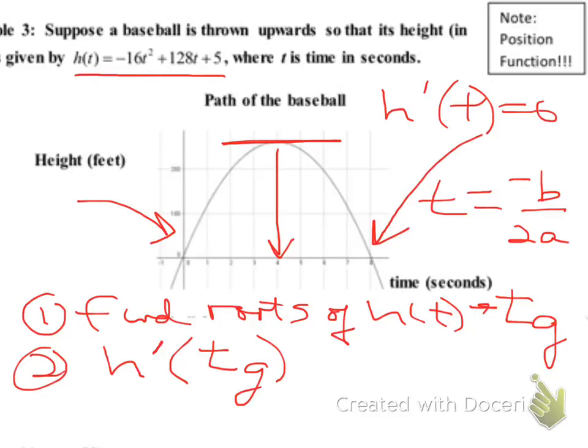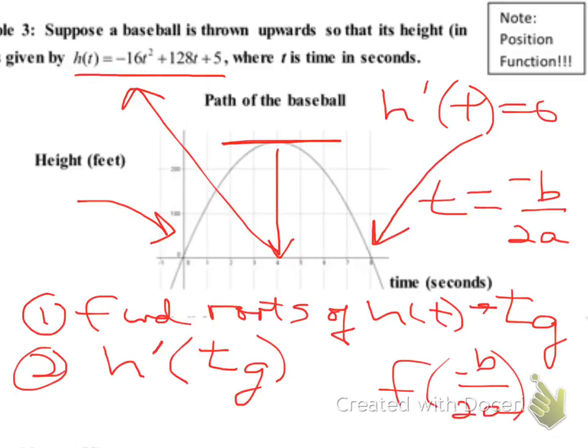They frequently will ask you what the height is at the greatest path. So it's pretty easy when you have a graph, but when you don't have a graph, you're going to have to take that t value and plug it where? Plug it back into your original equation. Or you can take your function and evaluate it at that t value, identified as negative b over 2a. So these are the kind of questions that you should be prepared to reflect on for this section.